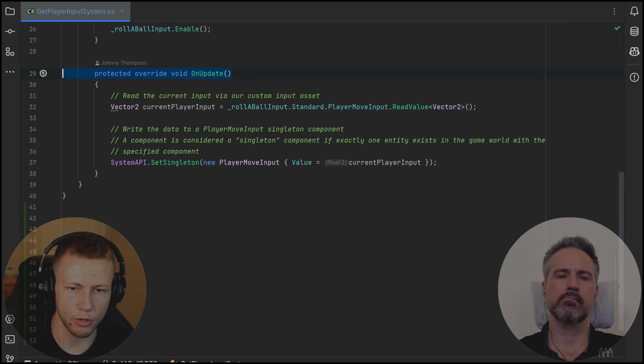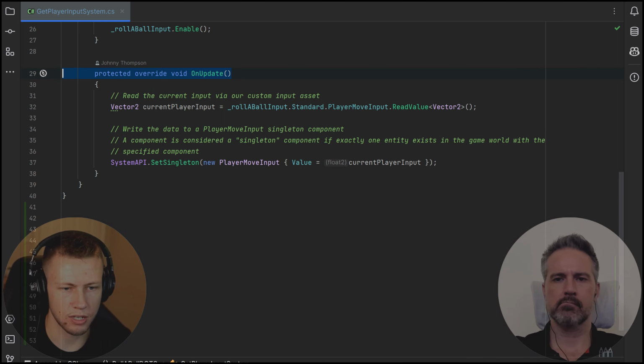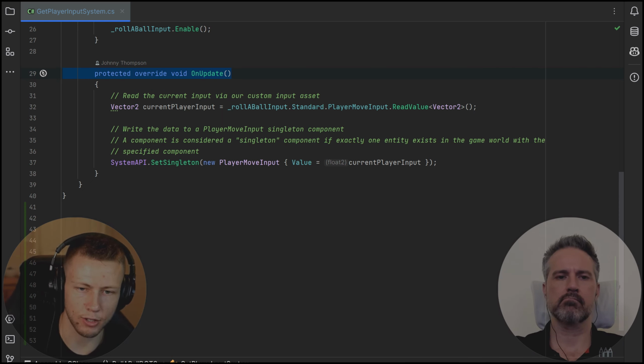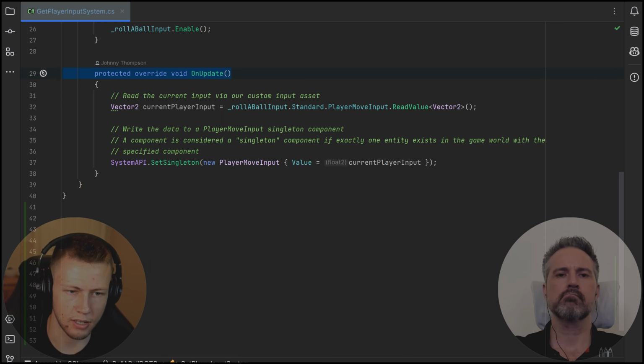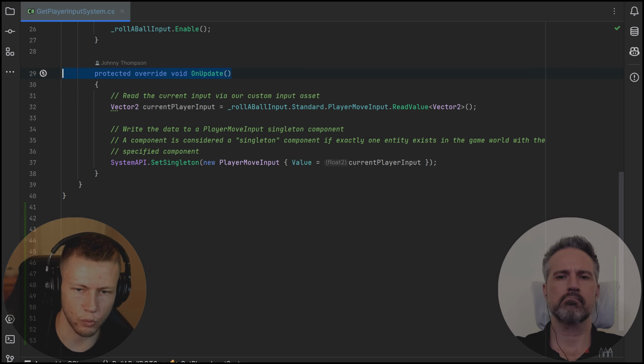For things like player movement, it makes sense for me to just continuously read that value from the player input, as opposed to, say, listening to events when that value changes. Player move input is something we're going to be updating pretty consistently throughout the duration of our game, so it makes sense to constantly read that. So what I'm doing here is accessing that vector 2 that we defined in the player input actions asset, and I'm currently writing that to a vector 2.